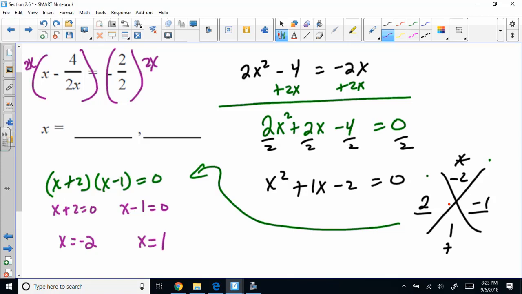Hey, that TI-36X Pro that I told y'all you need to get, that's like 18 bucks. You go Polysolve, quadratic. Type in 2x squared plus 2x minus 4. Hit solve and you're done. It'll do it for you. It doesn't matter what it is. It's wonderful. Hit enter and it'll ask you what A, B, and C are, and you hit enter again to solve it. It should give you -2 and 1, right?